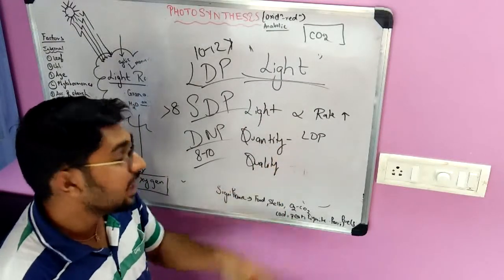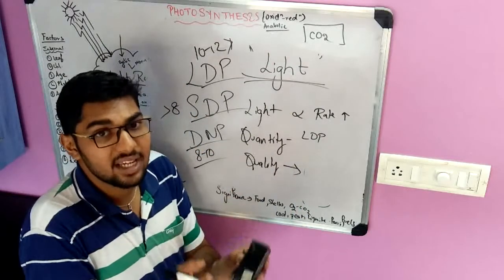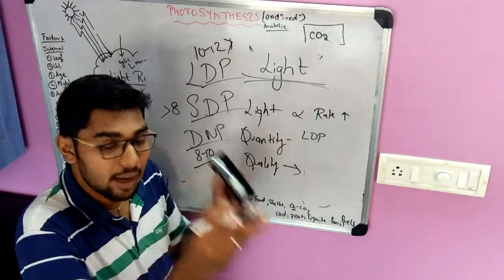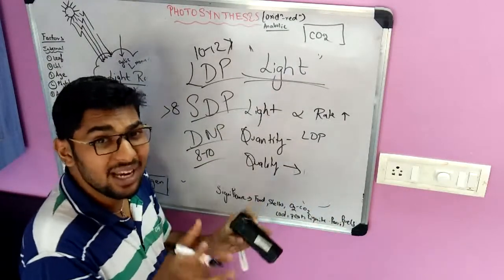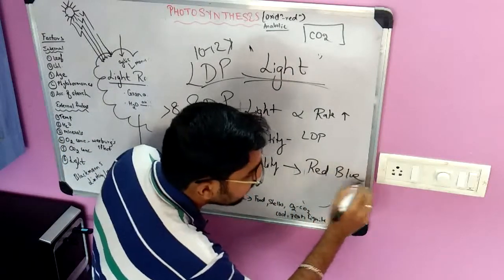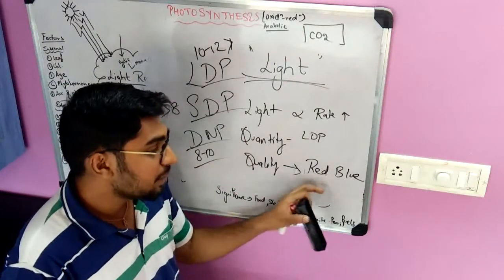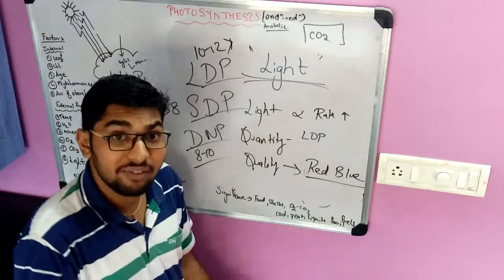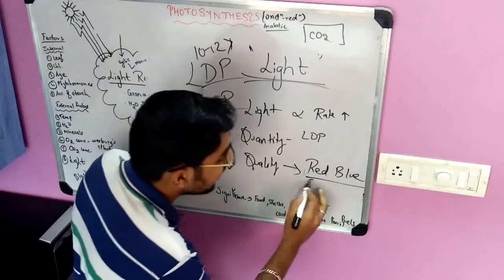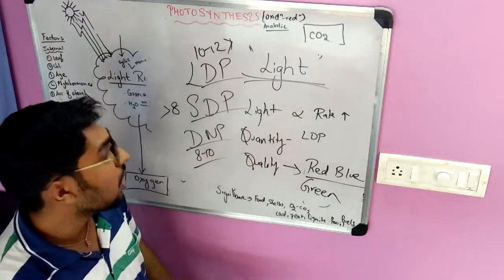That is about quantity. If you come to quality, plants can absorb only certain radiations of light, not all. You have X-rays and infrared rays in the spectrum. Only visible light can be absorbed, and that too, only red light and blue light. Then the photosynthesis will be maximum. So photosynthesis is maximum at red light and blue light in the VIBGYOR region. In green light, there will be minimum photosynthesis. So this is all about light.